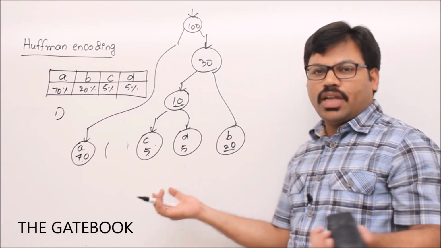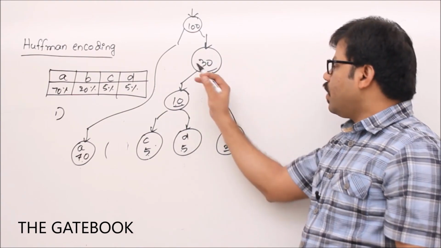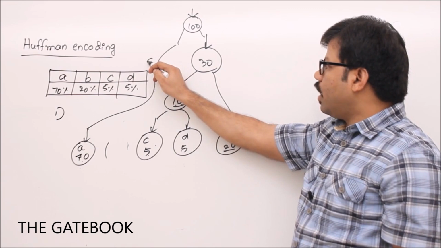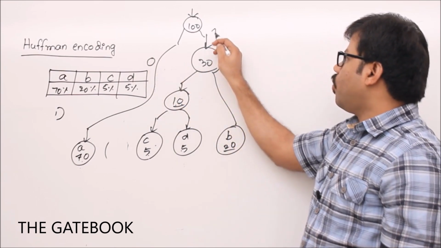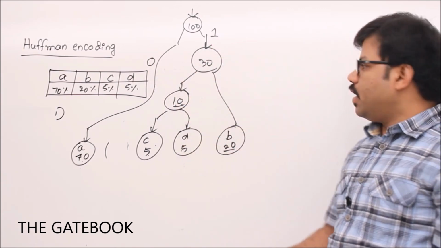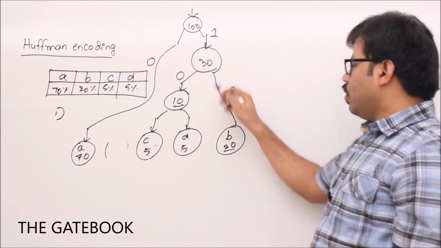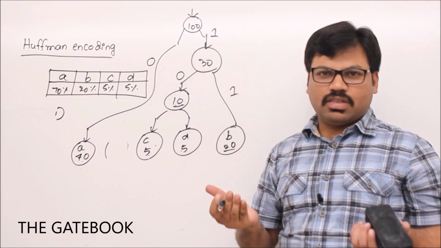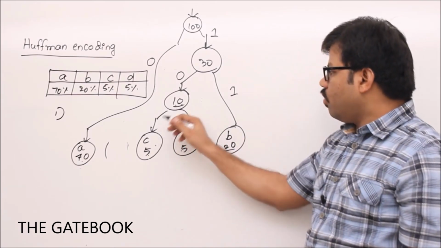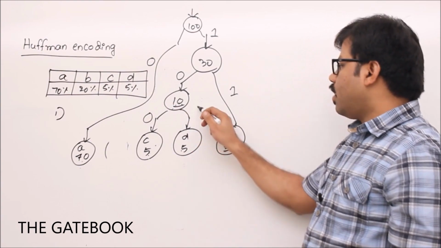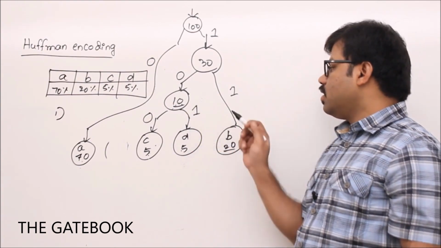Then, sir, where is the variable length encoding? I will tell you. Once we create a tree, simply traverse the tree, and on the left side you keep 0, on the right side you keep 1. Then automatically the encoding will be done. Here you imagine it as 0 and 1. You don't need to write them. It is only for our sake. Whenever you have a left pointer, that will be treated as 0 code, and a right pointer will be treated as 1.